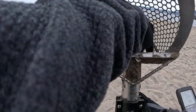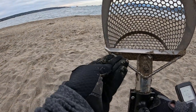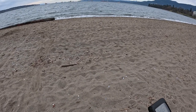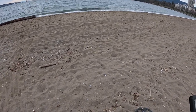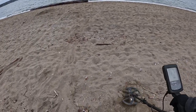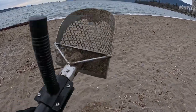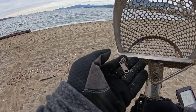Oh, is that a dime? Yeah, really rusty dime. It's almost completely gone. Zipper pull.